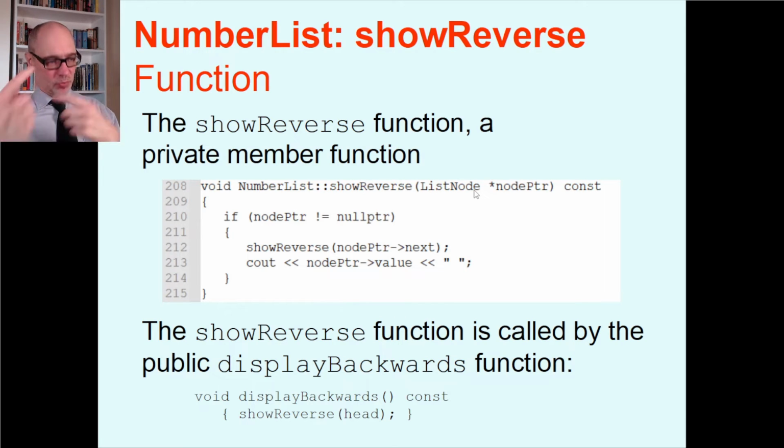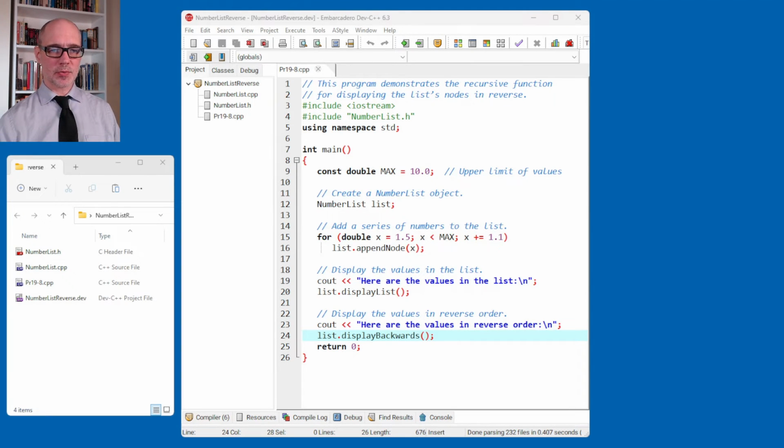And that starts it off in a recursive call, recursive call, recursive call, all the way to the end of the list. And then it actually does all the printing backwards because of the call stack, right? Really what happens here when this works is every single list node pointer gets added to the call stack. And then as you start popping, the last thing that was put in is the first thing that gets printed. And the thing right before that is the second thing that's printed, right? It's exactly how the call stack works that causes things to get printed out in reverse. That's exactly what you want. How great is that?